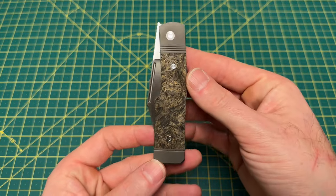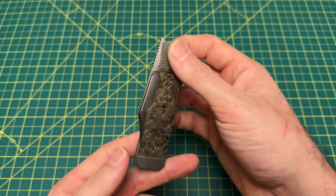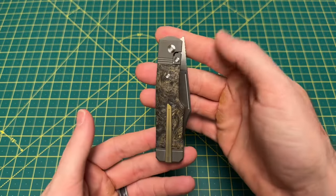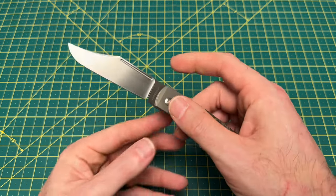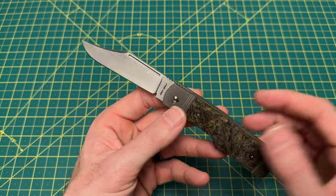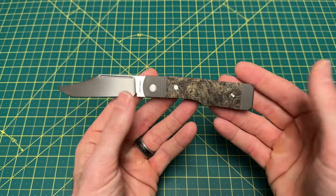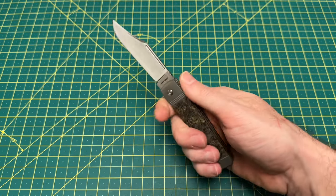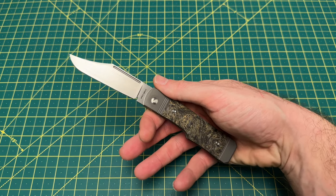This guy right here is a thing of beauty. Everything about it for me is just perfect in its own way — amazing design, open or close, just look at the lines on this thing, it is gorgeous. You pop this blade out, oh, the sounds, the action — the blade feels so light. It's really not a super thin blade; we're looking at a blade thickness of 119 thousandths, so pretty average blade stock thickness, but man, the way this thing flies out. I can't say enough good things about it — this is literally one of my favorite knives of all time, easy top 10, very good chance this one would fall in the top 5 of my all-time favorites.